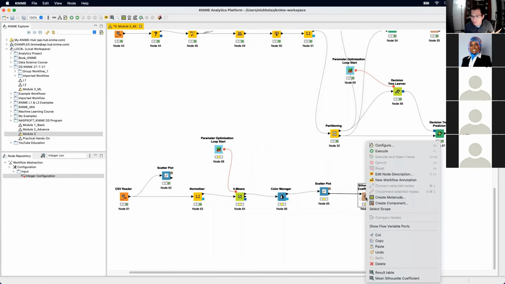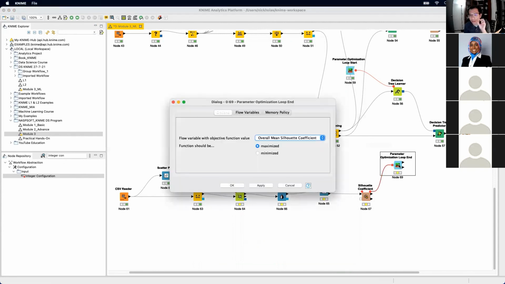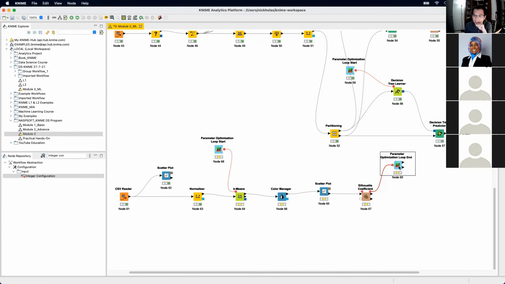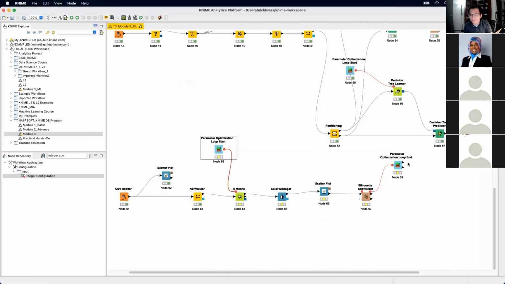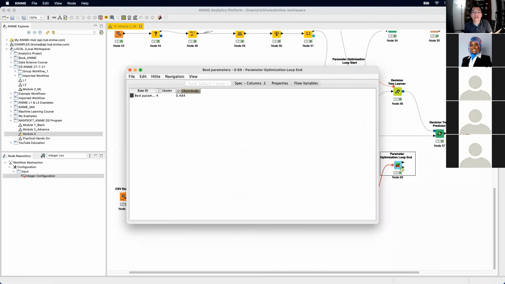Oops, dia tak boleh tarik di situ ya. Okay, this one I want to choose overall mean silhouette coefficient and maximize. Click apply and then let's try. Maximum berapa tadi? Maximum kita ada set tak? Oh, ini banyak sangat nih. Mungkin kita katakan 6. Let's say 6. Okay, and then execute. Oops. Okay, best parameters. Masih dia cari 4.